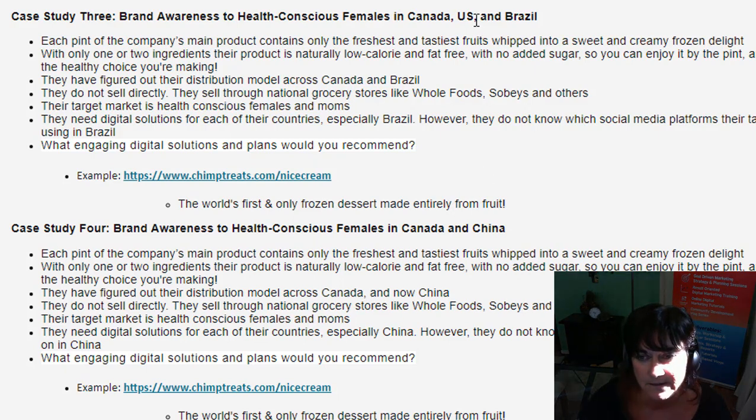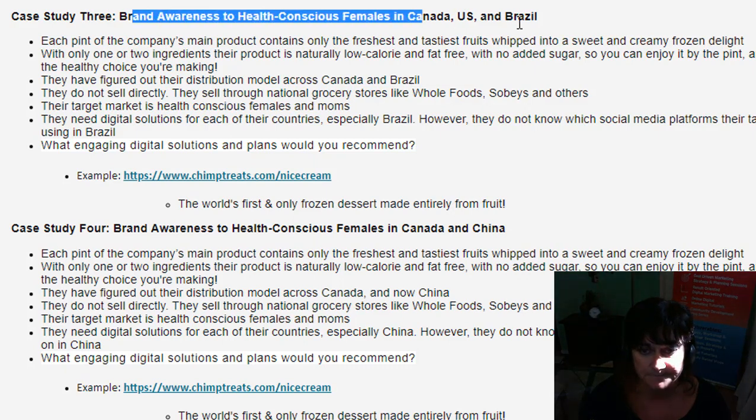Actually, I want to take this out. It doesn't have to be the U.S. for number 3. It can just be Canada and Brazil. So you can choose to ignore the U.S. if you want, because I meant to take that out. It's there, so some of you may have done work already into the U.S. for your case study. I'm not going to make you change that, but it really should have just been Canada and Brazil. I felt Canada, U.S., and Brazil was too much work for you, so I meant to take that out. I didn't realize it was still in the heading.